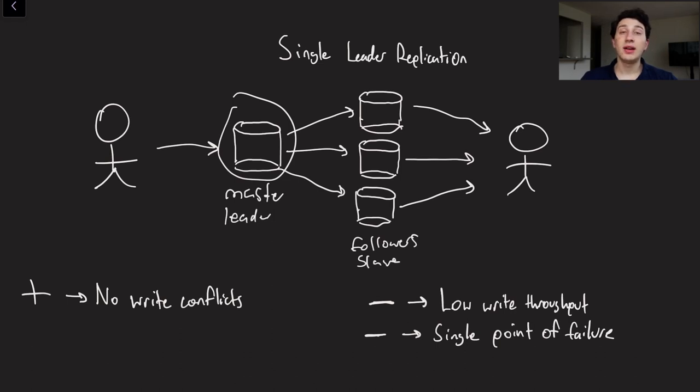On the other hand, when you only write to one leader, it means that you now have a single point of failure in your system, aka the leader. A follower can go down and you can just set up another follower and start sending writes to it. But at the same time, if your leader goes down, then you're really in trouble because who do you write to? You can designate one of the followers to become a leader, but now you're running the risk of something like split brain, where you're writing to multiple places. At the same time, there are certain distributed consensus mechanisms that do solve this problem, but that is a topic for a subsequent video.